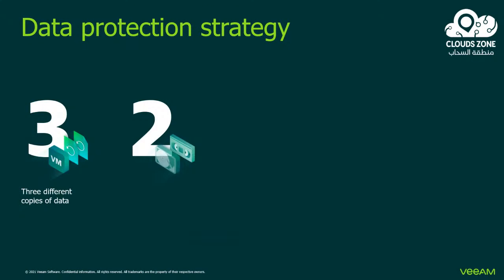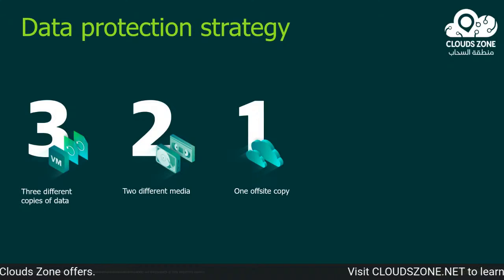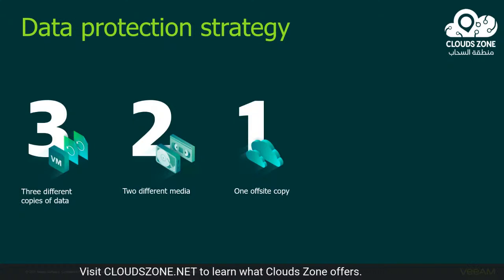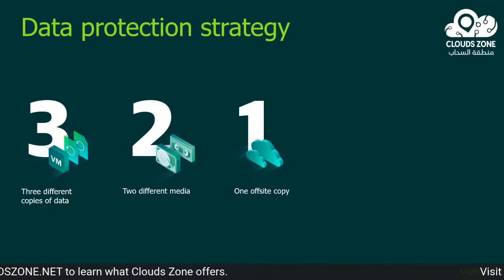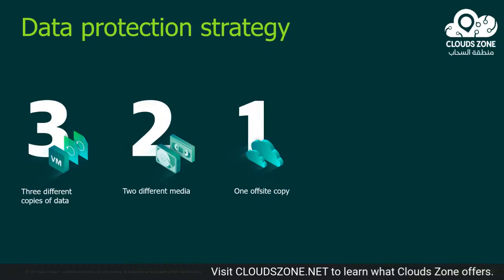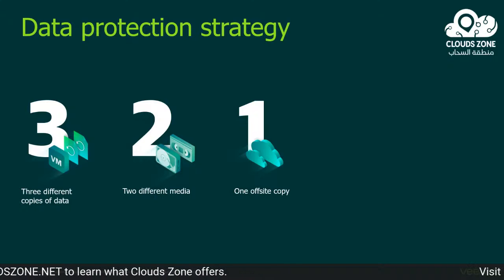So let's talk about the data protection strategy that will help you to protect your data. The general protection rule is 3-2-1, which means to have 3 copies of your data, including your production copy. 2 of those copies to be on different hardware, so in case you have a hardware failure, you won't lose both copies of the data. And 1 of them to be offsite, to be protected for disaster recovery. It can be at a different service provider, or it can be on cloud storage, or on any cloud storage.